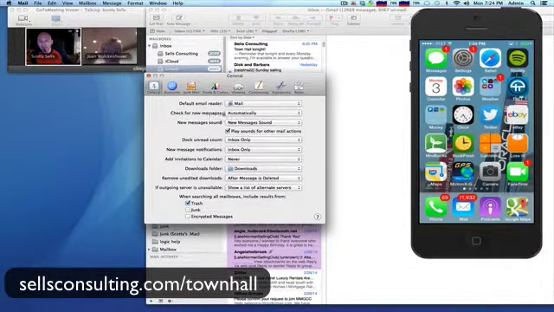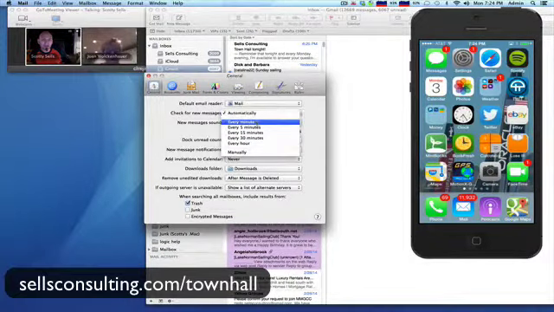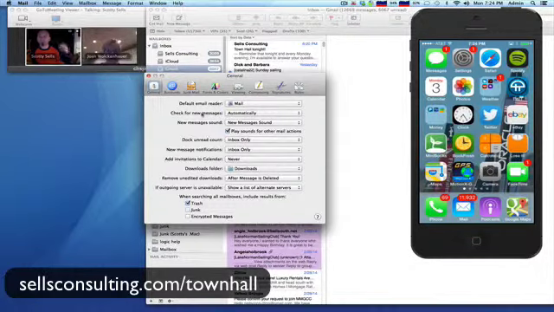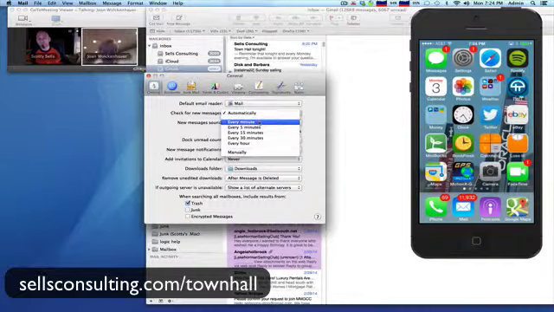Now notice how mine says to check automatically. Maybe I want to say, you know what, every minute, because automatically might be saying, hey, whenever. I did change that on both computers. Did you change it to every minute or automatically? Every minute. It was on automatically, but it didn't change anything.